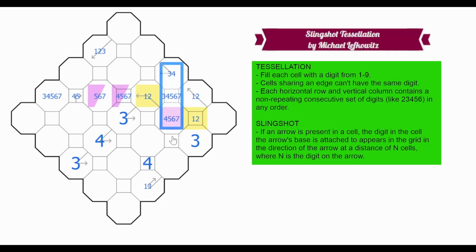Yeah, the consecutive set for this column has a lot of middling digits. It could just be 3 to 7, but could also be like 4, 5, 6, and then have like 7 and 8, or 3, 4, 5, and have a 1, 2 down here. Still quite a few options for that.